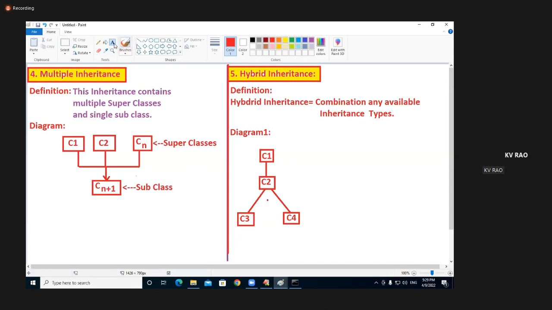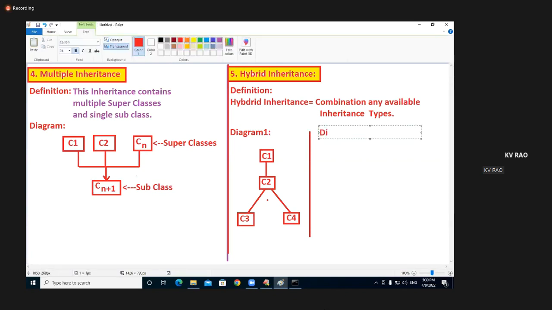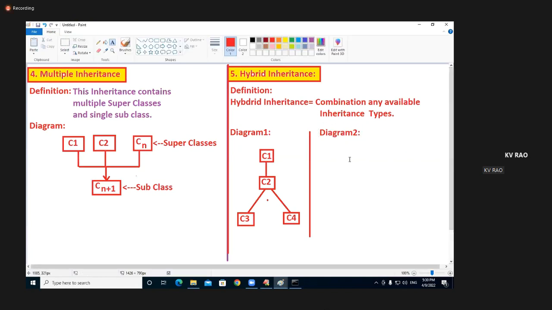One more diagram I will write now. Diagram number 2. That also has one small significance, I will show you that. So what is this diagram number 2? So easy. This is one type of class. This is one more type of class. This is one more type of class.